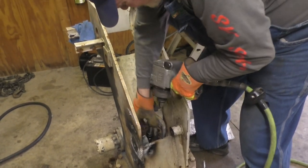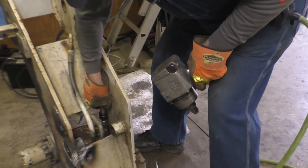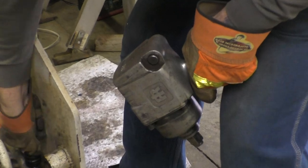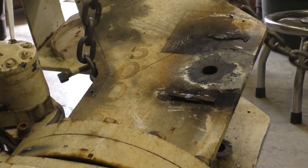Cool. Chris Pilling donated that pneumatic wrench. We had to rebuild it several times to get it working, but man, is it lovely to have it working. Just needed some cleaning and tender loving care.